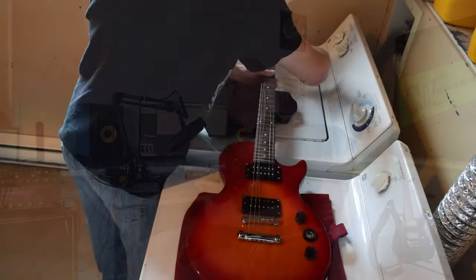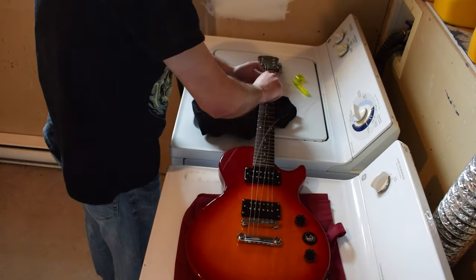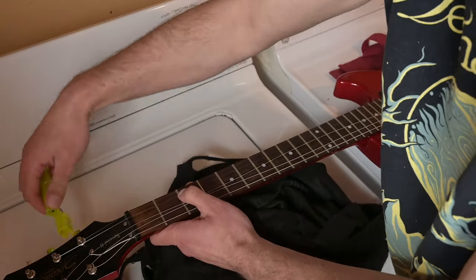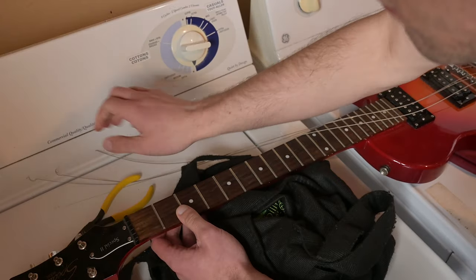All right, so first up, I had to take the strings off the guitar. They were old and grungy. They were sitting under a heat pump, and well, I never wiped them down or anything. This was my living room guitar. So use a string winder, kids. A little lesson for you, get a string winder. I should really get one for a drill. As you can see right here, I was struggling a little bit getting the string out of the tuner.